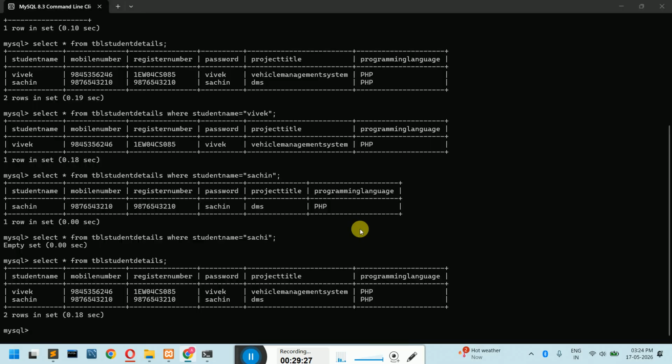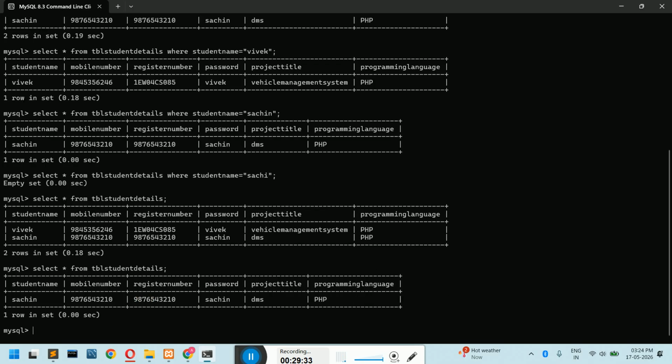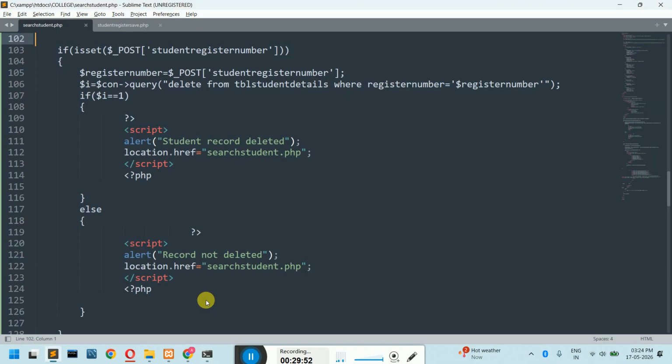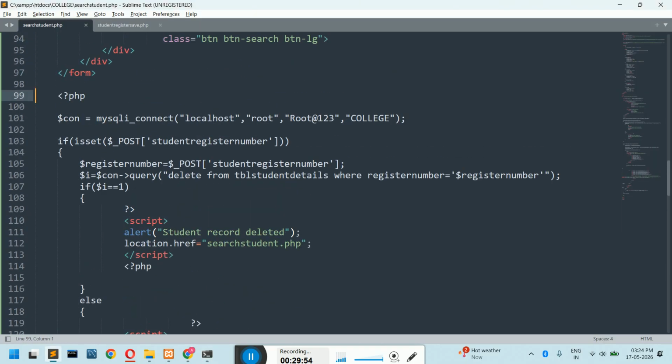You can even cross check with the database. Last time I executed select star from student details, it gave me both the records. I executed now. There is only one record in this. So once the data is deleted, you can never fetch that data. So you have to be very careful when you are deleting the record from the database in this case. Okay, so that is very important when you are performing the delete operation. So this is how we perform the delete operation in the database.